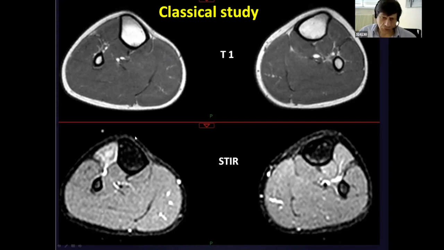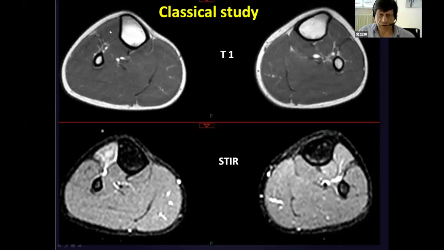When you use a STIR or T2 fat sat sequence, you have a very low signal in subcutaneous fat area and in bone marrow. But with this sequence, you are able to detect increased water content in some areas, like here in tibialis anterior.